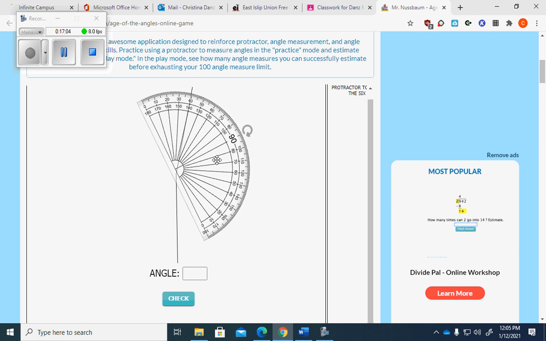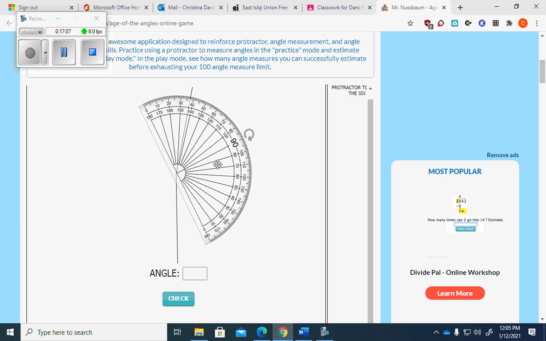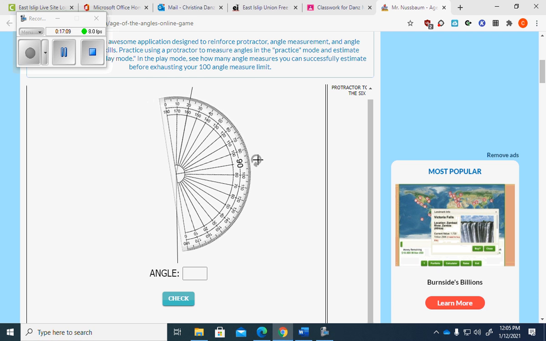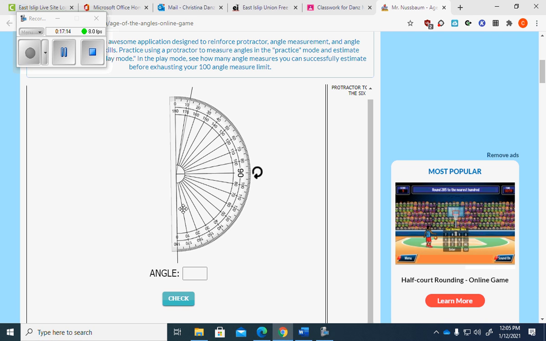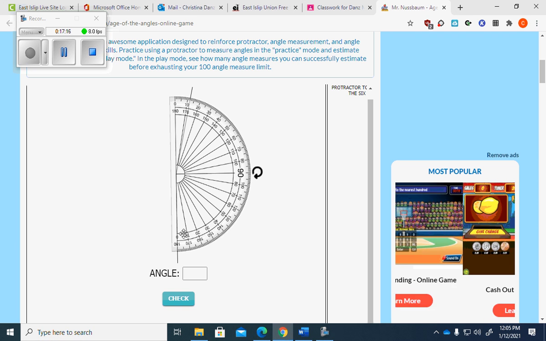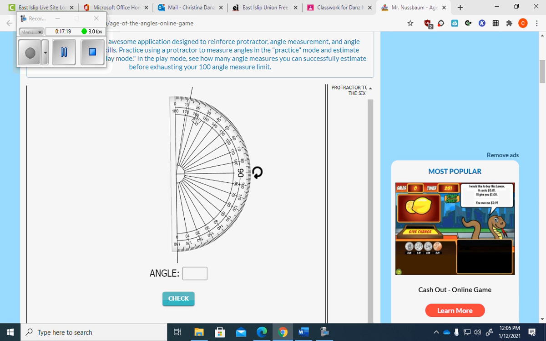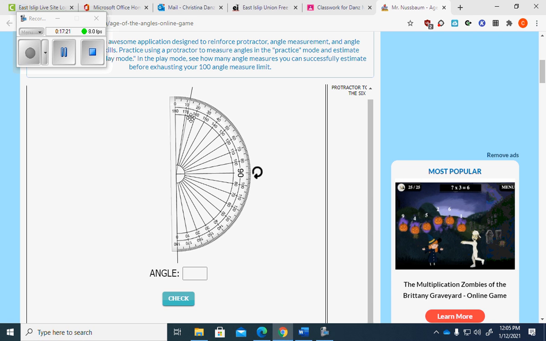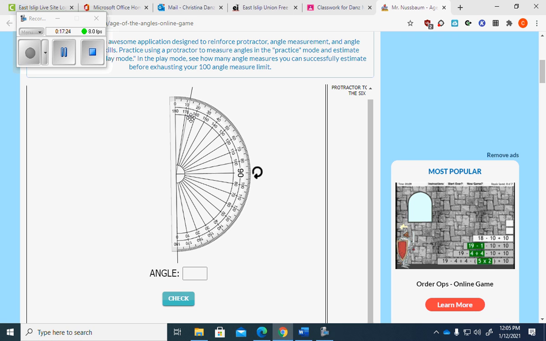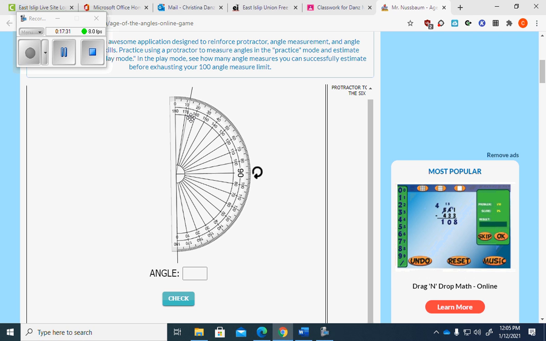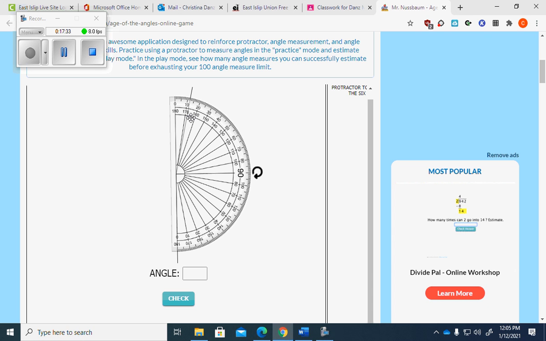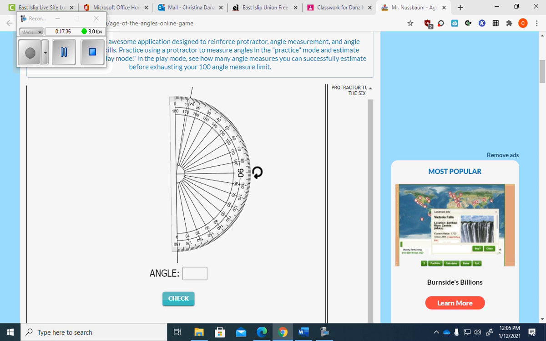Aha, an obtuse one. This one I could even prove to you better about the wrong number people use. Remember, this ray down here is at the 0, so I'm using these numbers. So it's a very large angle. It is really large, isn't it? So it looks obtuse, so of course it's going to be a number greater than 90 and less than 180. So it looks like it's at 168, but some people make a mistake and use this outside number, and they'll write like it's 12 degrees.